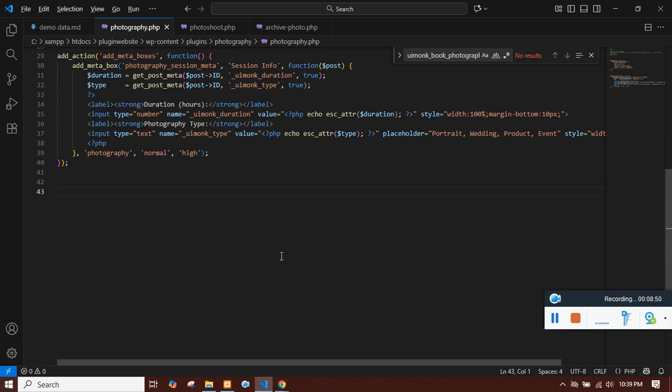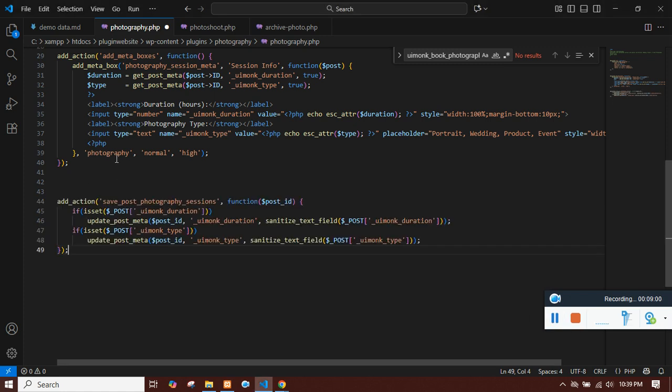Now let's save. I want the meta box to also get saved. So for that, let's call a hook called save post. Just to make sure this has to be your CPT handle, and that's enough. Once you press the update button, all the values of the input field get stored into the form post variable.